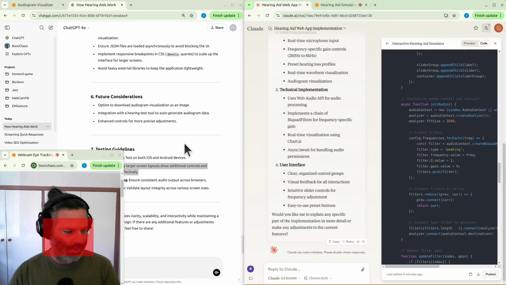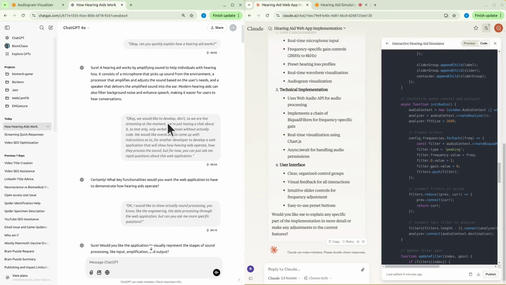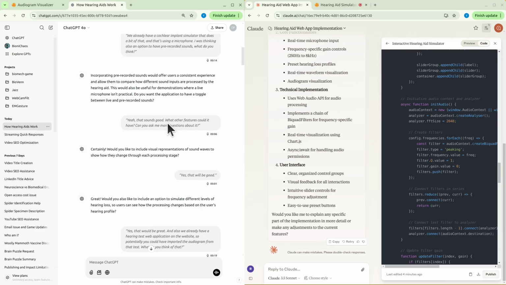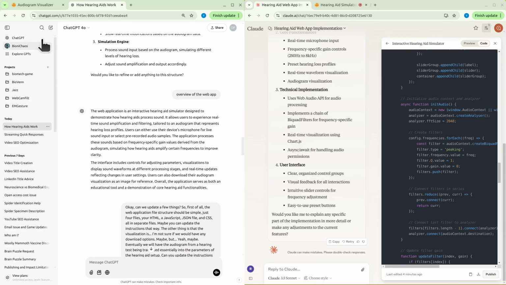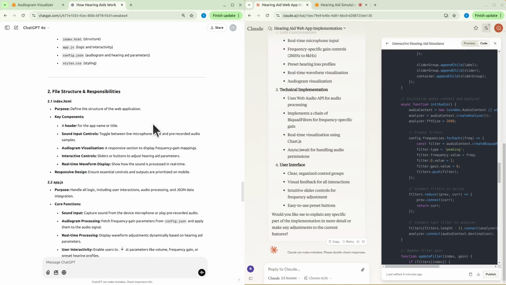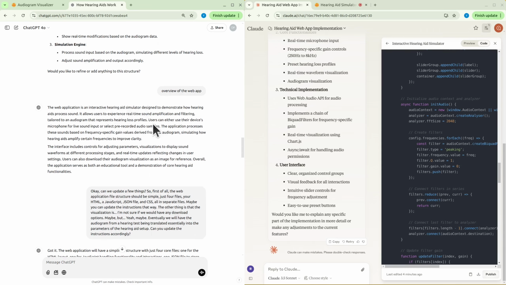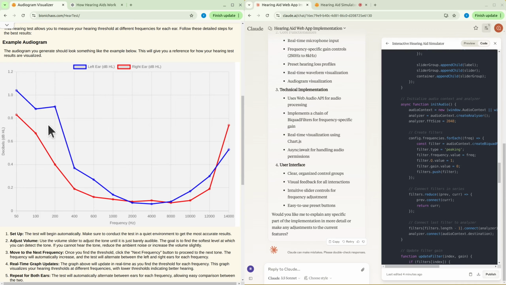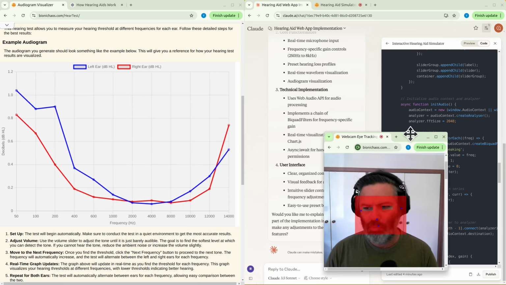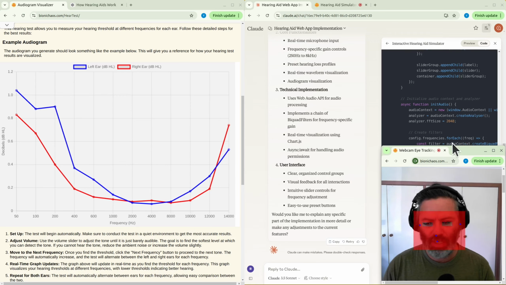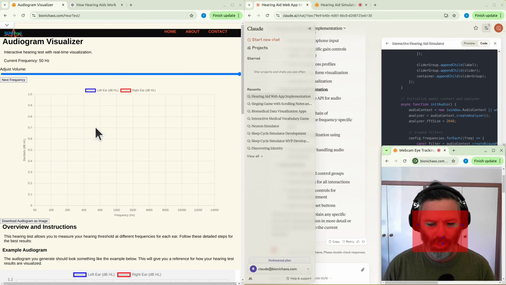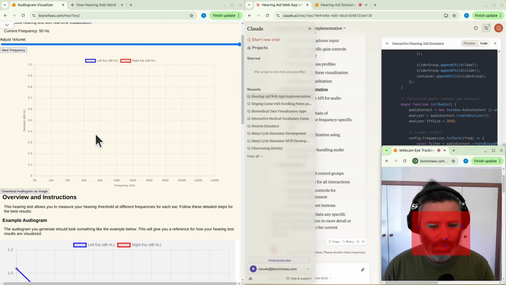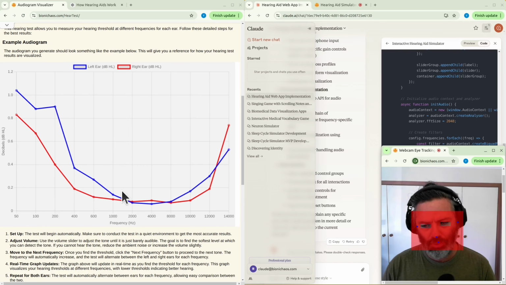So what we did, to sum up quickly: we had a chat with GPT-4o, the voice model, assuming it is 4o. We asked for a hearing aid application. We already have this audiogram on our website. It's working fine. You can actually do your own hearing test, obviously not calibrated. Then the idea is that you can export this.